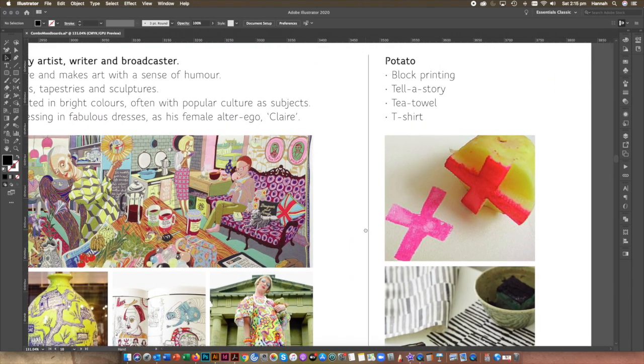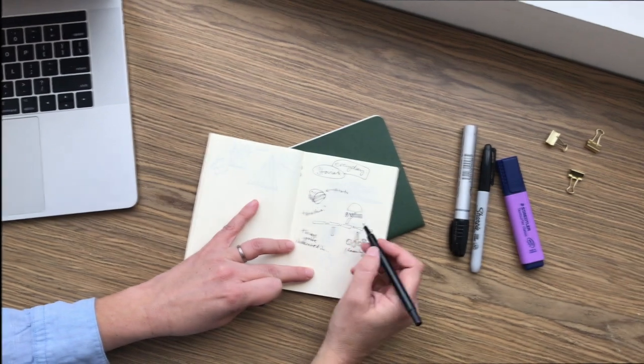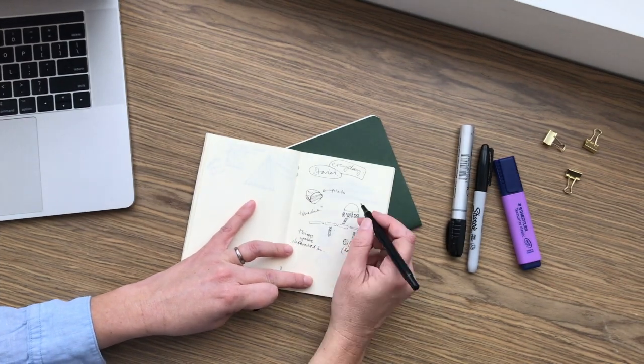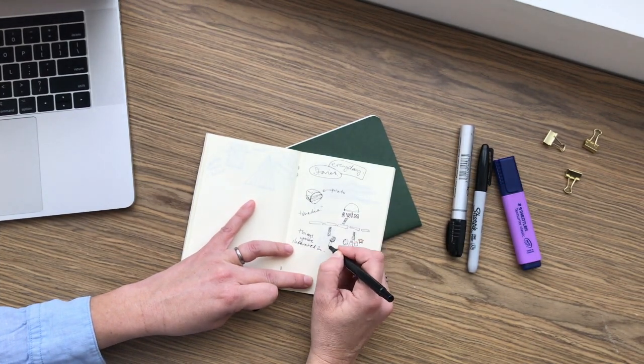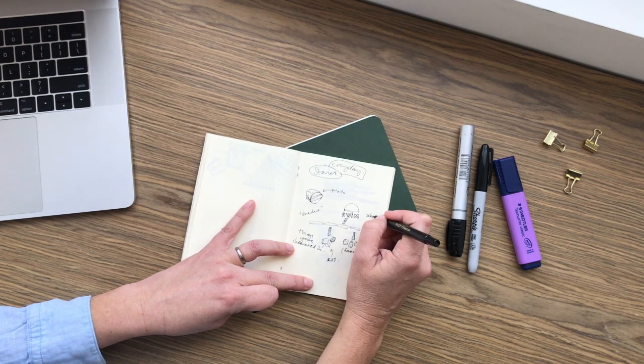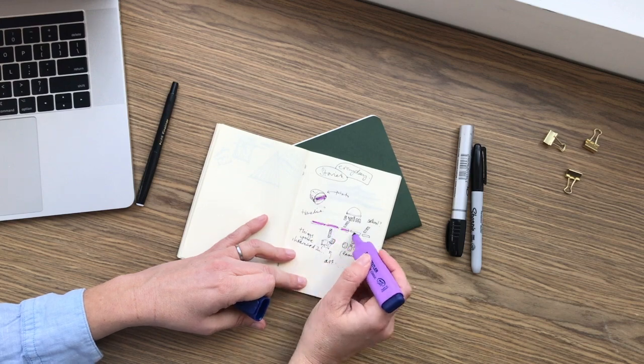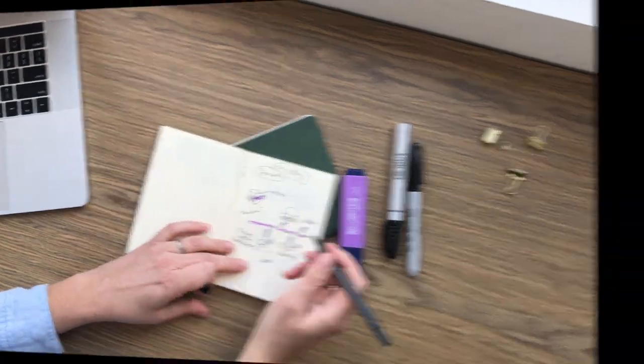And here are two images I found whilst researching potato printing. They're going to help inspire me with my design. I've decided to take inspiration from celebrating my everyday. I need to think of things that represent what I love most in my life. I need to make this into a block print that I can cut from a potato. This is quite a challenge, a problem that I need to find a solution for. I use my sketchbook to help me do lots of creative thinking.